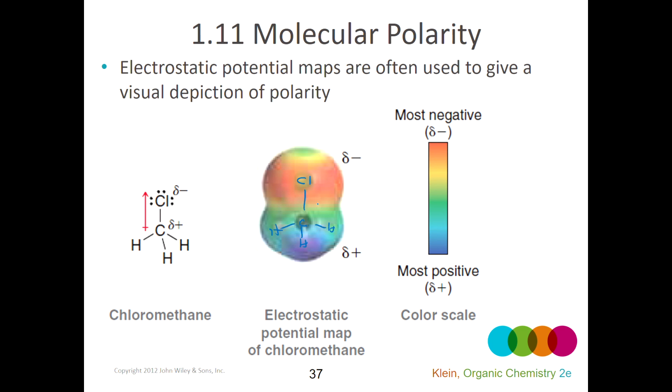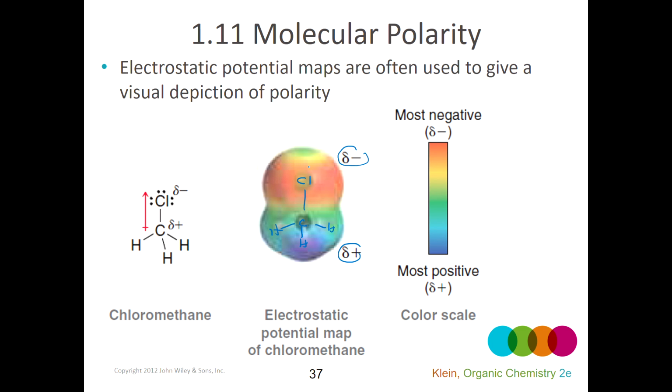This map is just a visual way of showing the same thing. The arrow shows the carbon end is positive, the chlorine end is negative. The partial symbols show the carbon end is positive, the chlorine end is negative. And the map shows the same thing. Red always means negative, blue always means positive. This is not the red and blue wave sign. It's not the mathematical sign of the wave. This is red and blue areas of charge, and green areas are kind of neutral.